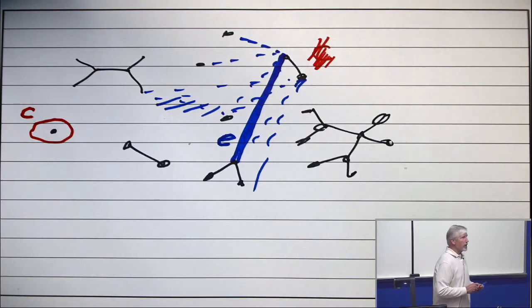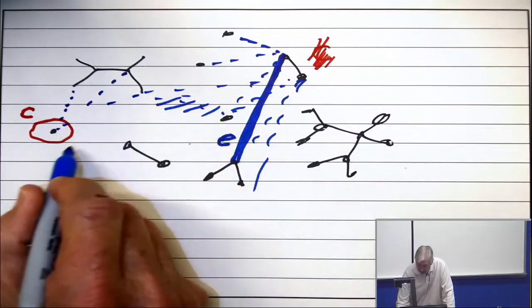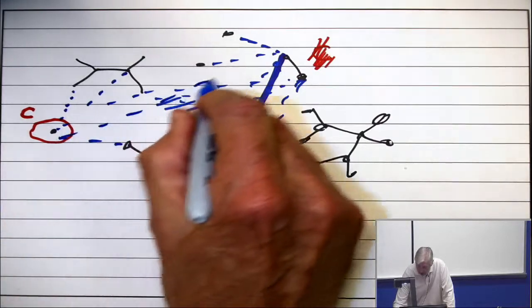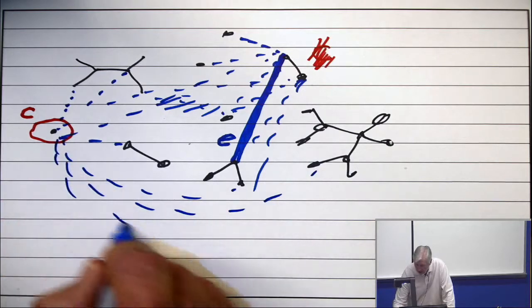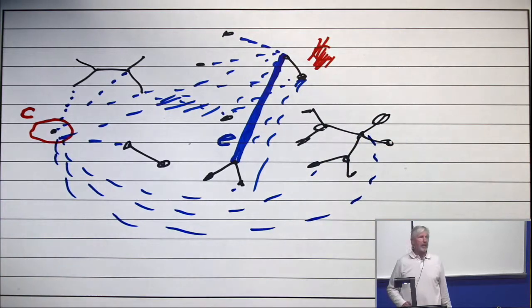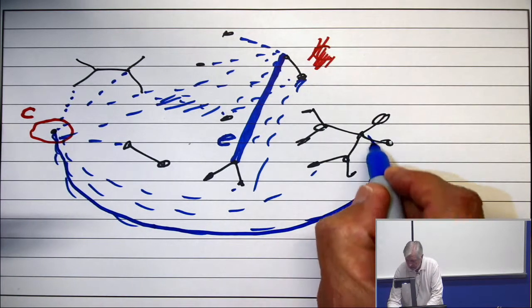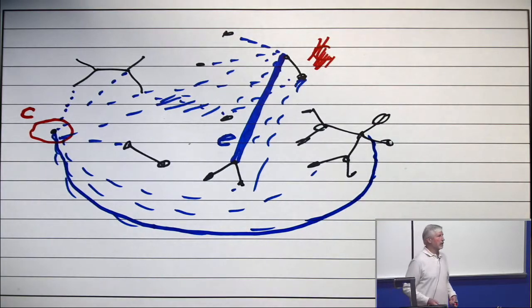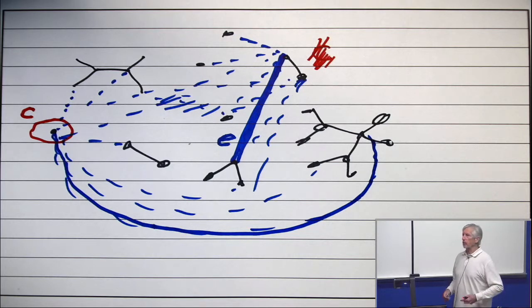If your new C is over here, what I would do is I'd look at all the edges with one endpoint in this, one endpoint in that, like this. My picture is only suggestive, of course. And I look at all these edges and I take the cheapest one. It might be this one. That's the edge that I would take. And now I would say, give me another component and let's play this game until we get a spanning forest.